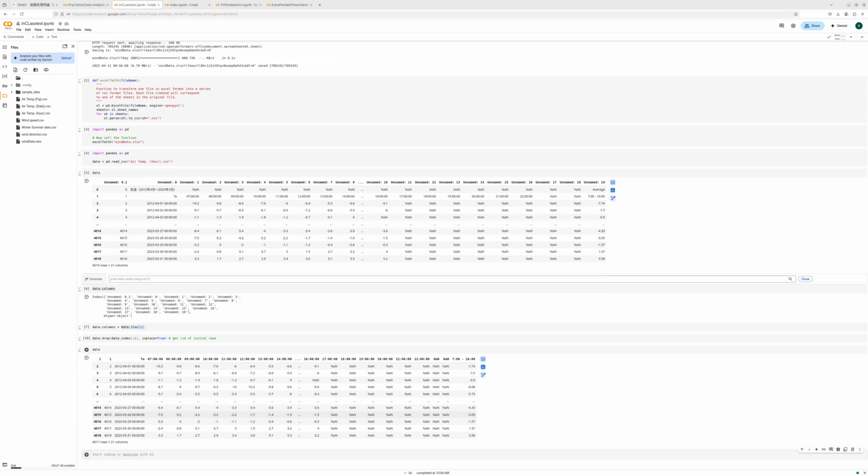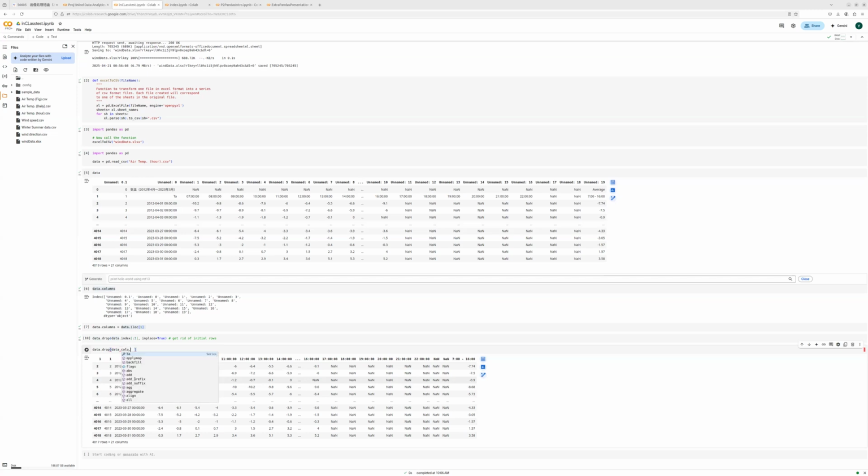What else? Then I can get rid of these columns that annoy me. Which ones? For example, here I have the index and I have a column repeating the index. So I don't really need this. And I have this average column, which I don't like that much, and a couple of columns that are completely empty. So I'm going to get rid of those. Again, I'm going to drop some part of the data frame, and what I'm going to drop is columns.